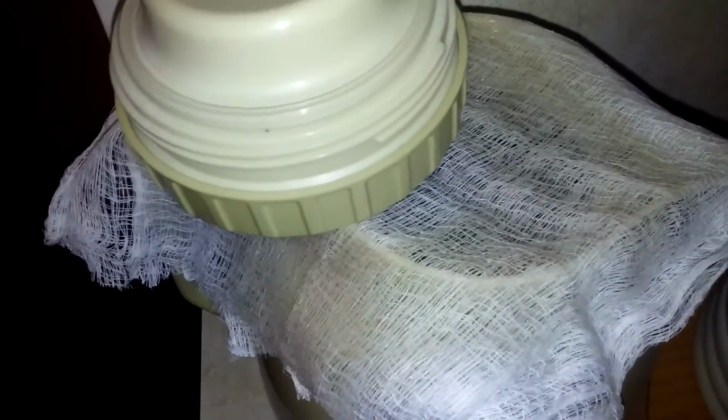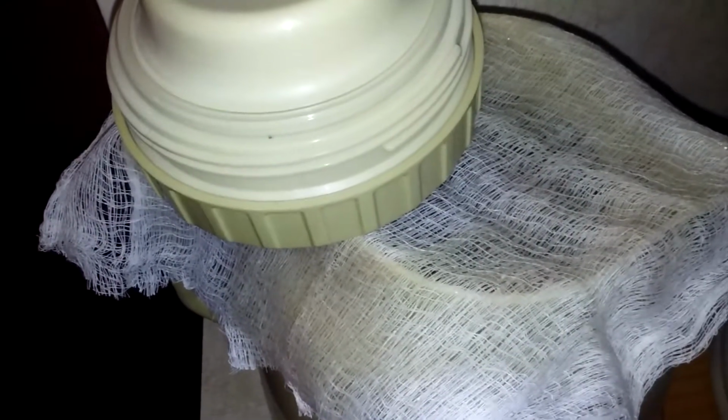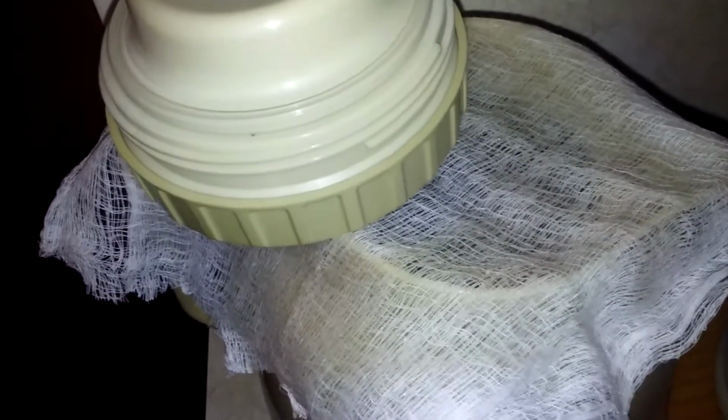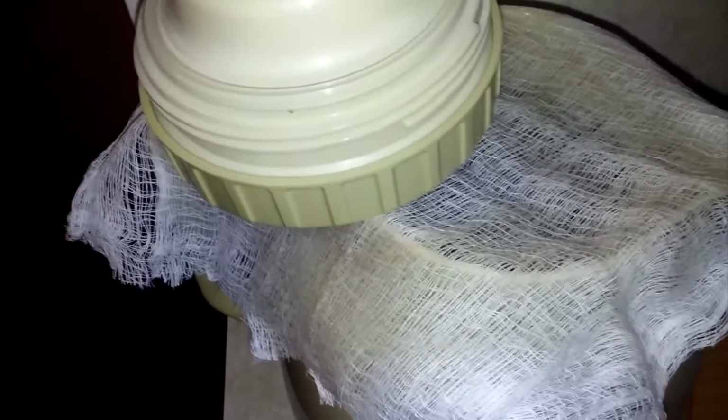I added some sugar to the water that I put in there to kickstart the fermentation process, but I still haven't mixed anything. It's just kind of sitting there on its own, so we'll see how that works out.